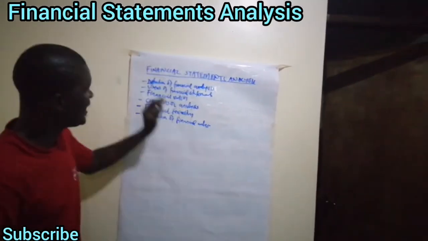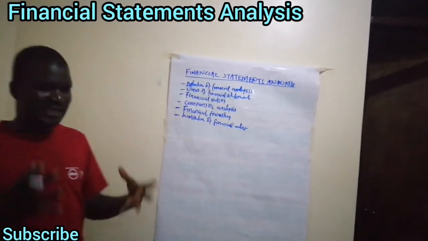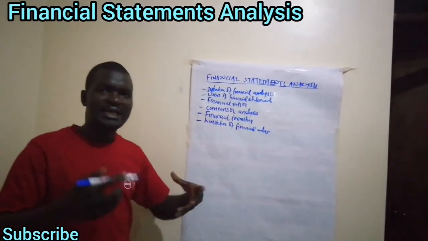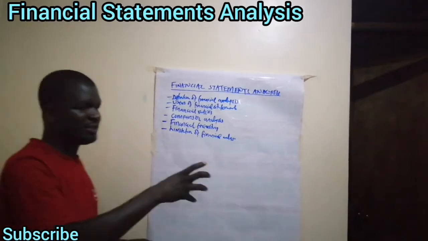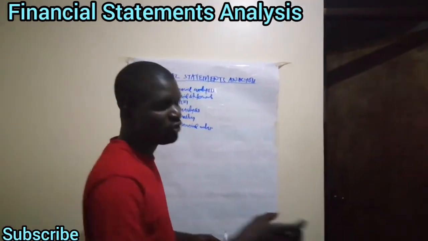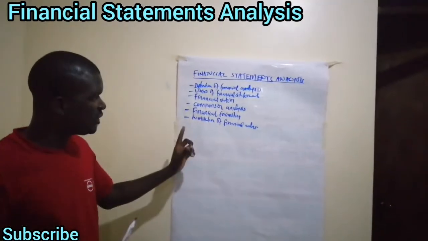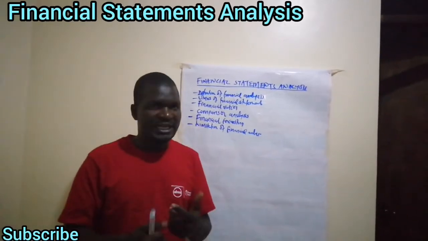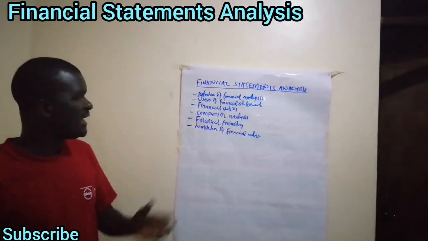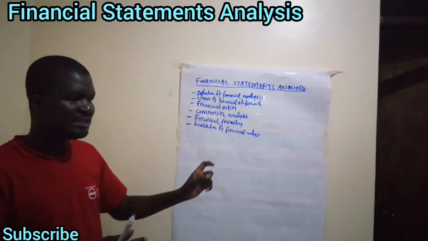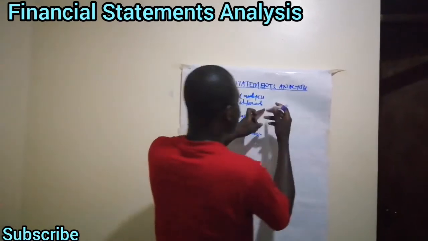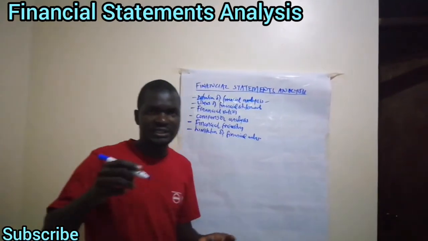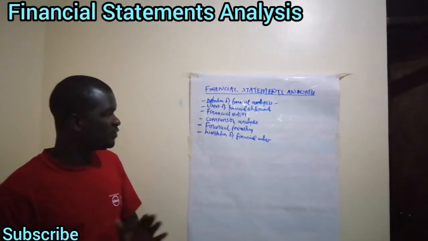Now, when we start off with financial statement analysis, what is analysis? Analysis is simply examination, a detailed examination of accounting information on financial statements to help us make decisions. Now we talk of financial statement analysis. It is a detailed examination of the accounting information on the financial statement.